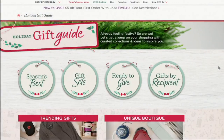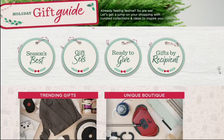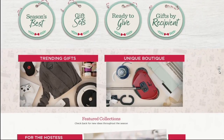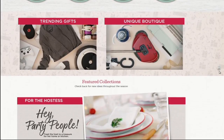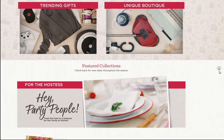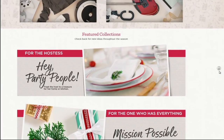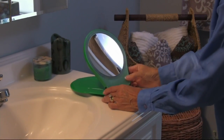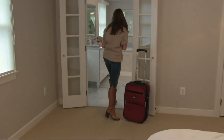Gift guide — those two words typed into our website will really open up a beautiful treasure box of treats. It's like a one-stop shop. We want to be your tour guides for the holiday season, keep it really simple, help you narrow down choices or come up with great ideas based on who you're giving to, what they love, and what your budget is. We even have a category for people who are impossible to buy for — we call that mission impossible.